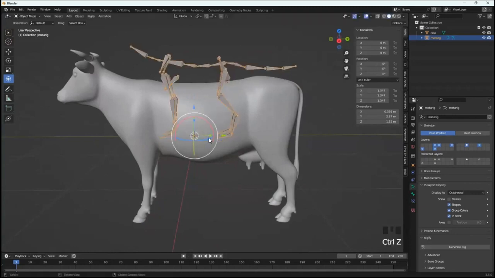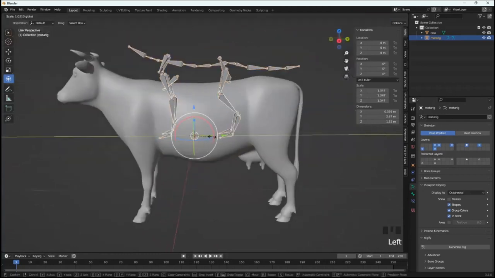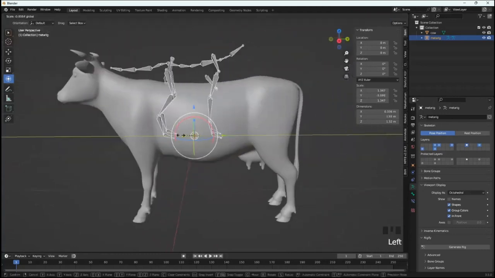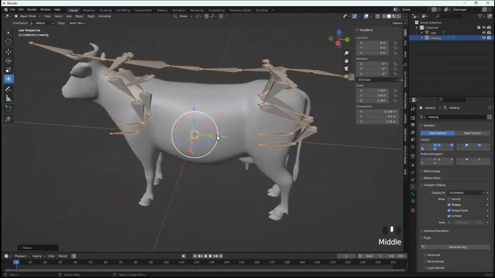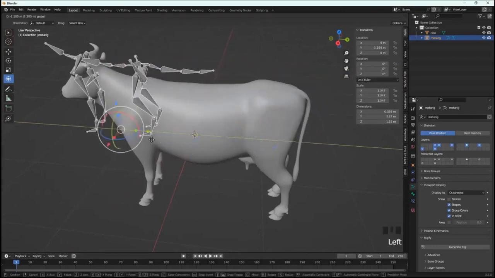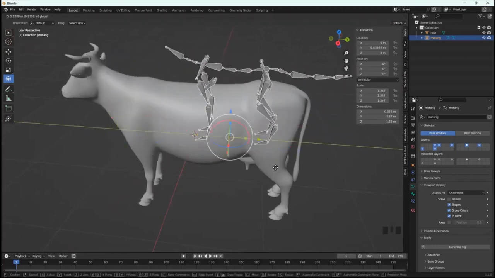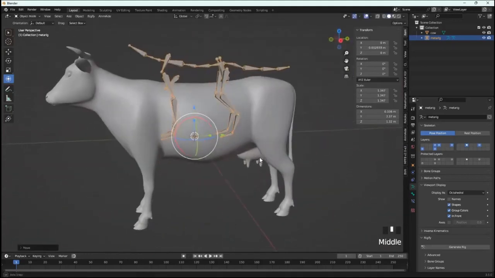We can scale it by using the button in the middle, so we scale it all three axes. And also we can move it all off the one tool. So it is quite handy if you're swapping between scaling, rotating or whatever.